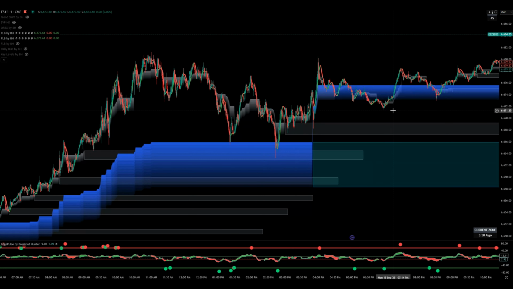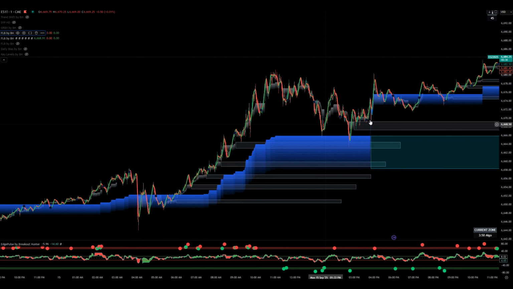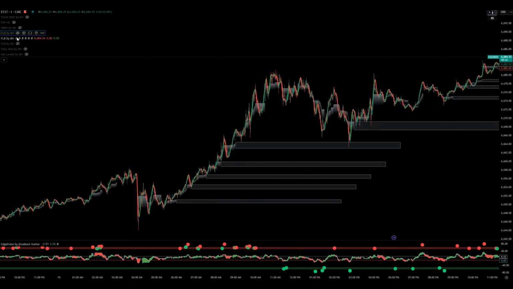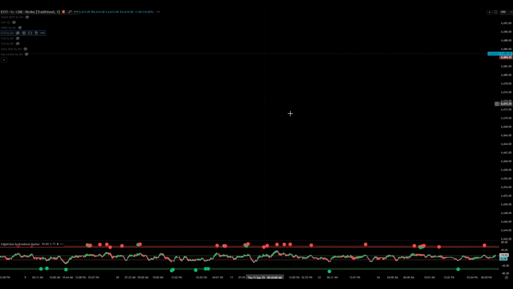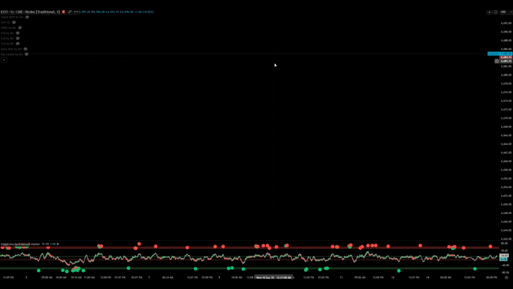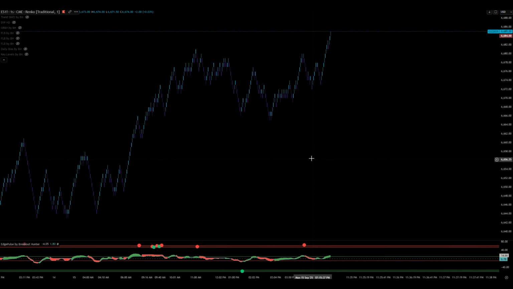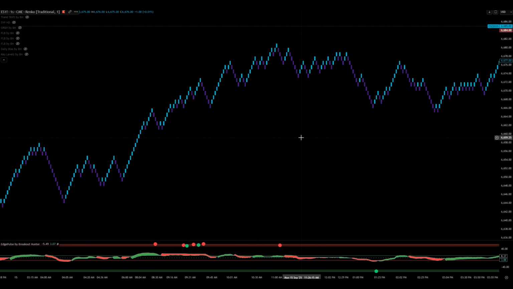So anyways, I want to show you how I'm getting my levels to help confluence this, like my manual stuff, not just the indicators. So I actually go into Renko in 1 second, and then I use a 1 box. So I'm going as small as I can. Basically, we can go a little smaller, but I'm not sure if you can go below 1. And I'm just drawing the highs and lows.